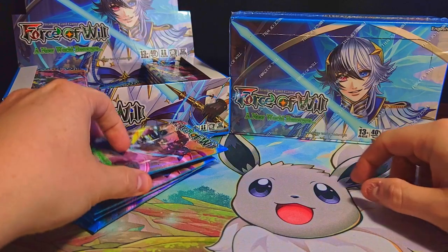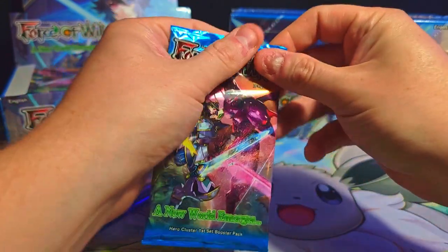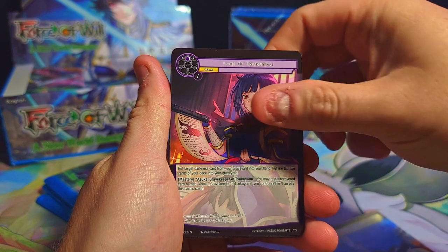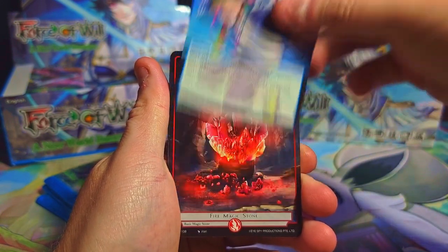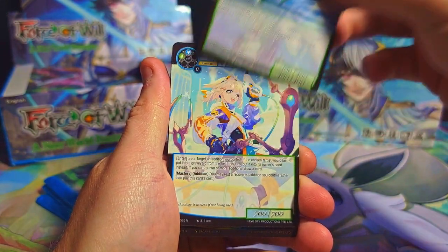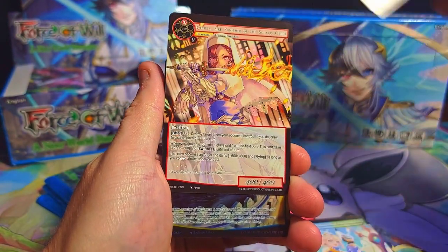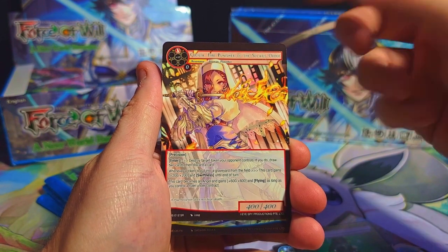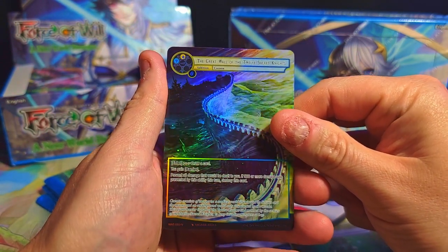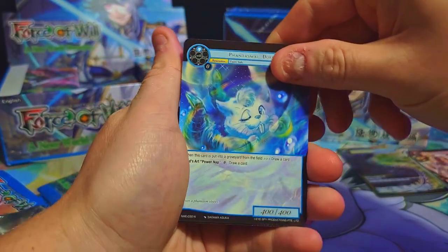Let's take out a stack of packs. They're going a little bit more mech and Gundam-esque on some of these cards, which is interesting — they haven't really done that aesthetic yet. So it is a brand new world as the set would say. We've got Justice Recon Drone — Justice is one of the J-Rulers and his secret rare seems to be one of the hot topics. Engineer of Eternal looks really nice. Super rare Cecilia — her normal card looks sick too. And we've got Great Wall of the 12 Sacred Knights as our first beautiful full art with a token at the end.